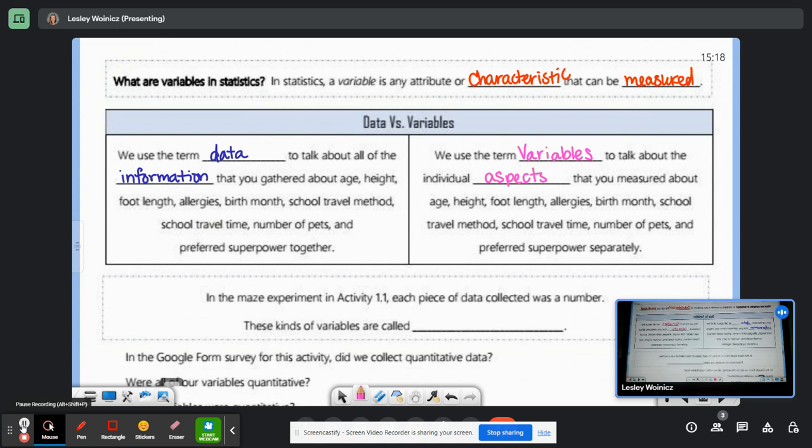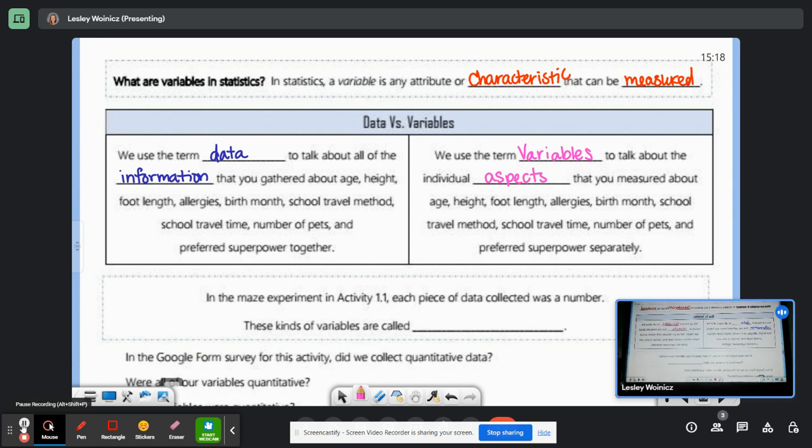So these are like the questions that we asked. These are the aspects that we had questions about. The data is like the answer to those questions. Is that okay with everybody? Okay.